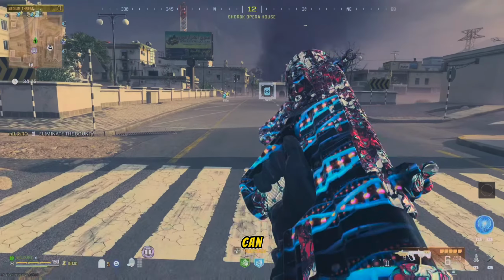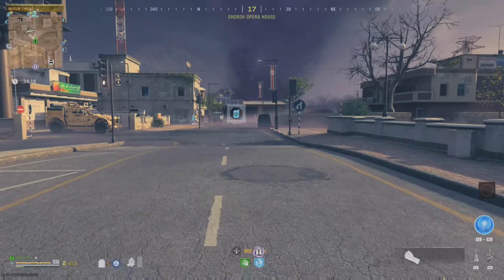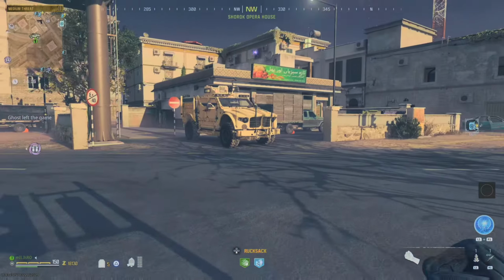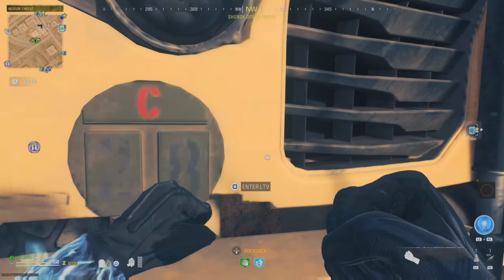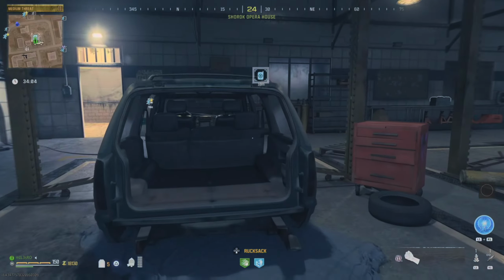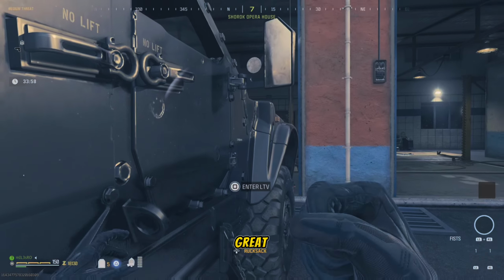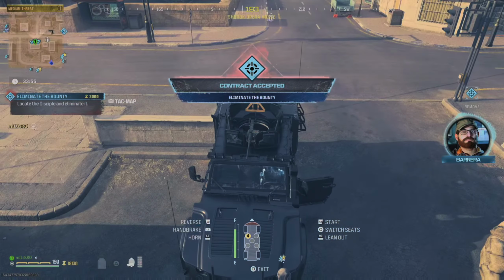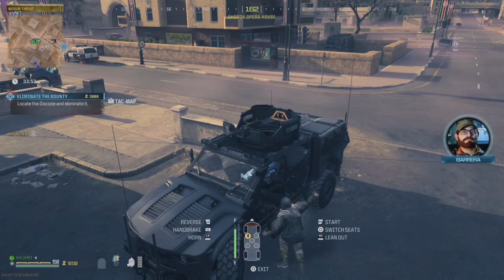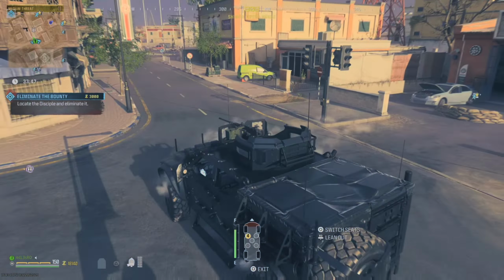Cool. Let's see what we can do next. Well, I think someone is very close to that. Let's see if we can beat them to it. Great, we managed to get it. Cool. Another disciple. We know the score now, so it should be fairly straightforward.